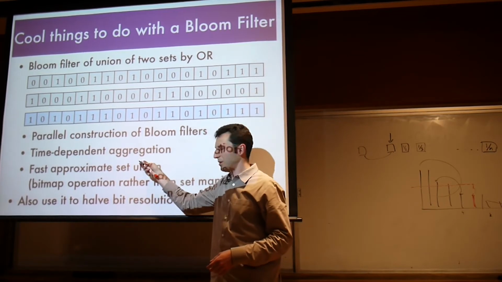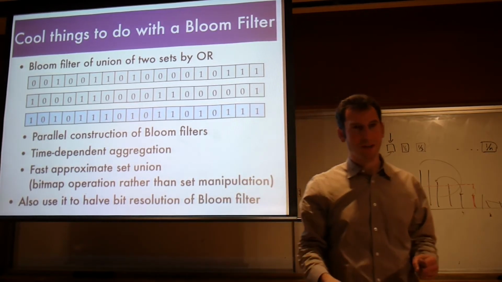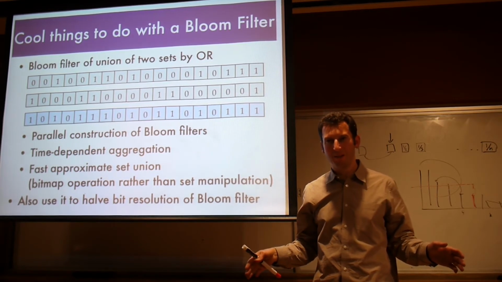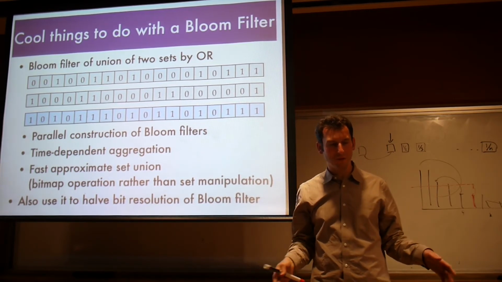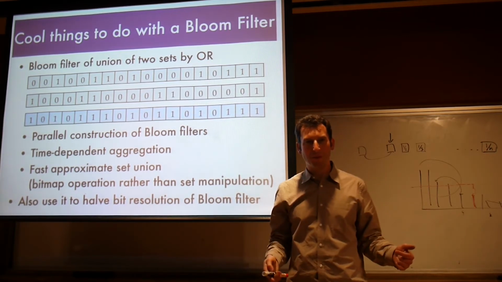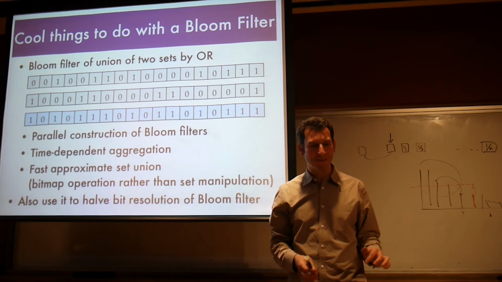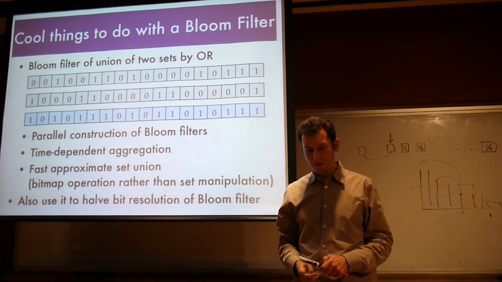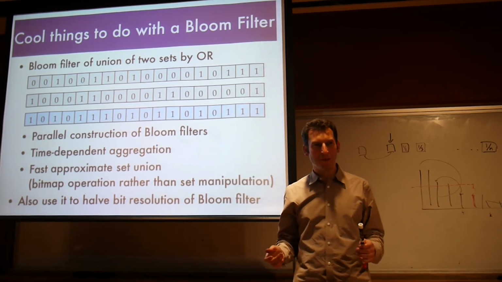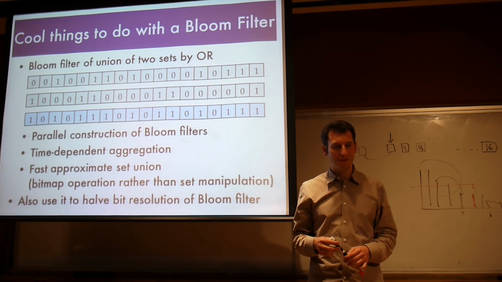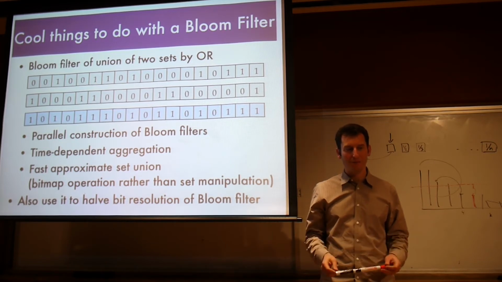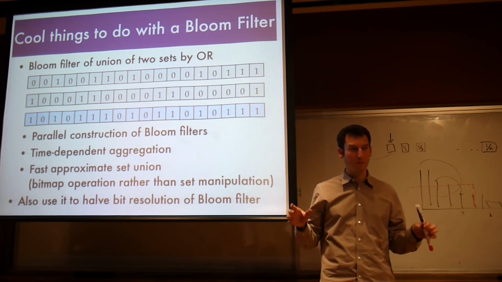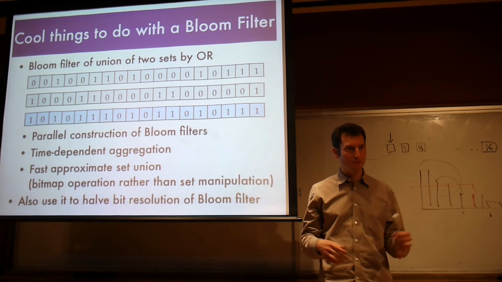I can also, therefore, aggregate in terms of time. So you could have, for instance, intervals of length 1 minute, and at some point you don't have quite that much space, so you compress them into intervals of length 2 or 4 and so on. And these are very simple bitmap operations, so your computer is going to be amazingly fast at it. So, for the price that it costs you to store maybe a floating point number, as a double, you can store 64 of those twitters. The reason why it's amazingly efficient is because it never needs to store the actual item ID. So you're using all your memory for data as opposed to for any indexing structure.